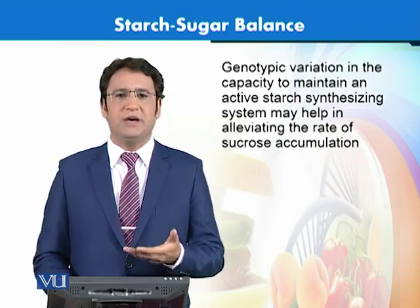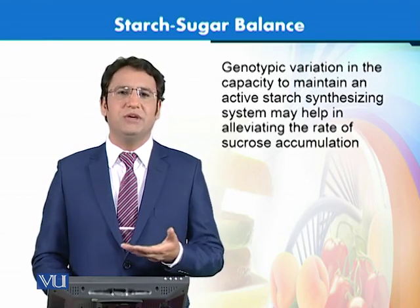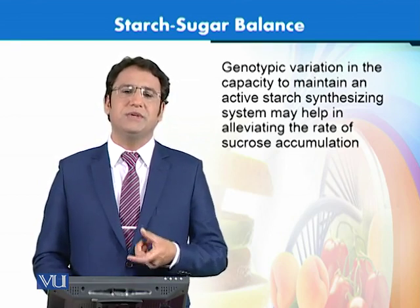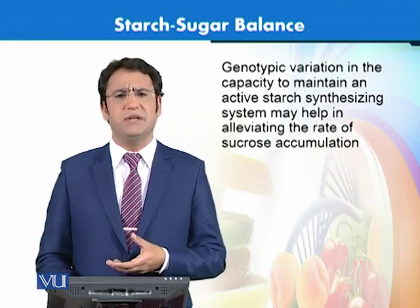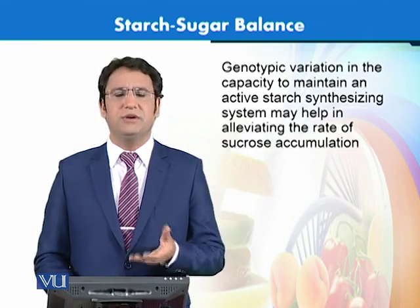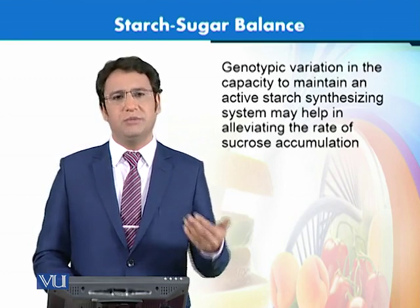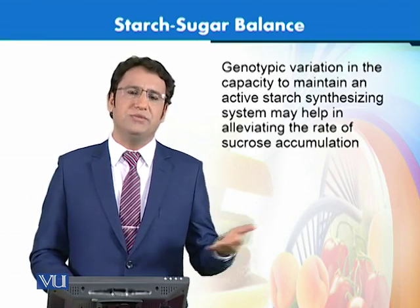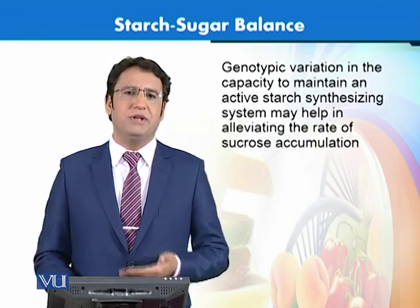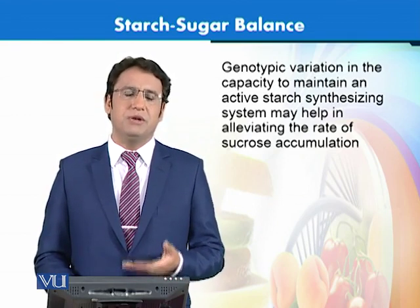So these are basically the concepts of starch and sugar balance, how they are linked with each other, how they are similar, and how they are very much controlled mechanisms. And we need to understand, as we said earlier also, that these mechanisms are not very well defined or well understood, and the effect of these genes on the chemistry of these starches, and the role of this change in chemistry on the functional properties and different uses, are not very well known, but there is a huge market need and demand for development of such new products.